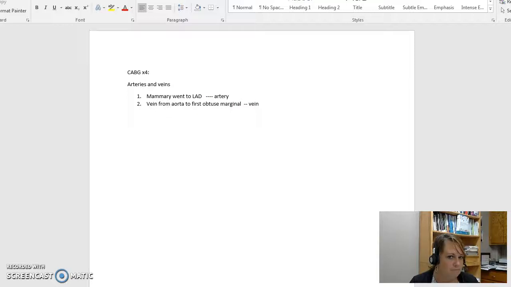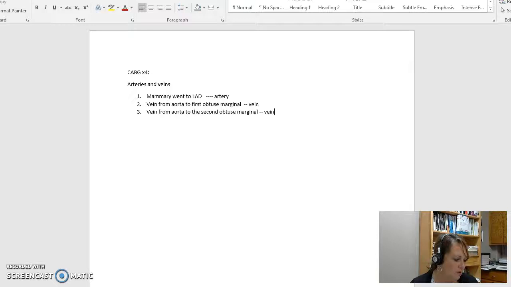That's a vein. The next thing they said, they didn't say this very well, was vein from the aorta to the second obtuse marginal. Okay, again, that's a vein. They said sequential vein bypass from the aorta to the first and second. So number 1 is from the aorta to the first.